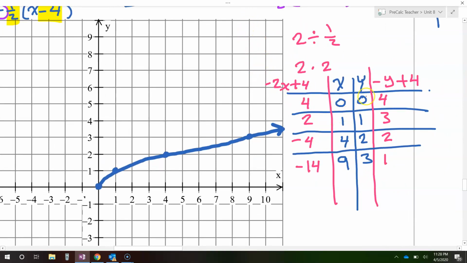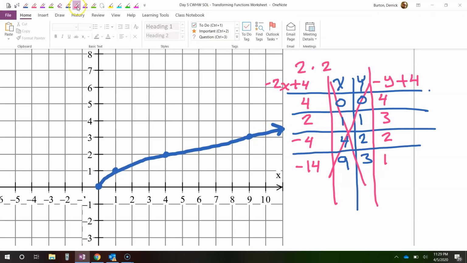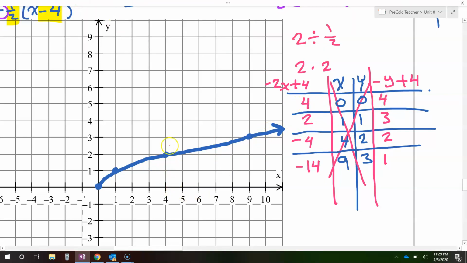As I graph these new points, the old points are gone, and we're graphing the red points now. But keep track of which point we start with, because that's the beginning point as opposed to the arrow that goes on forever. Our starting point is the point (4, 4), which is right here. That came from this endpoint, so this will be the dot, not the arrow. Then we have (2, 3), which is right here, and then (negative 4, 2), right here.